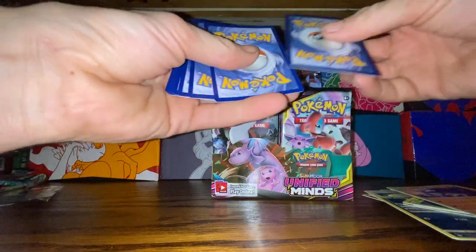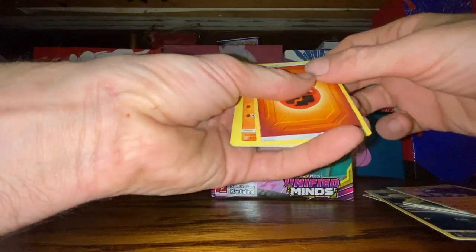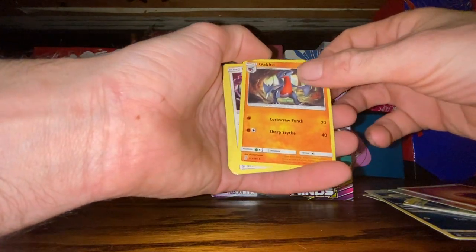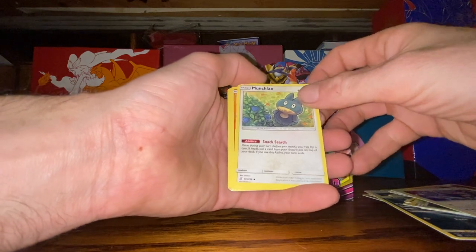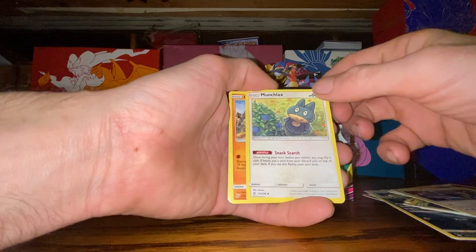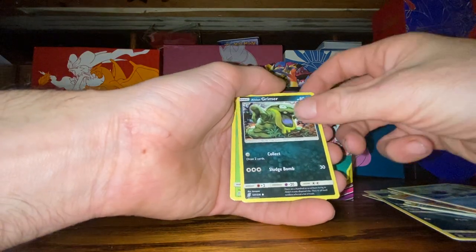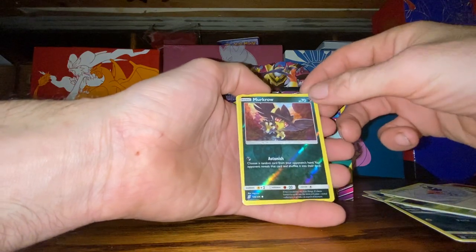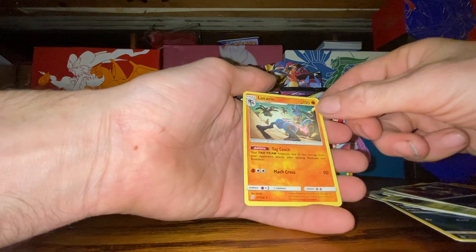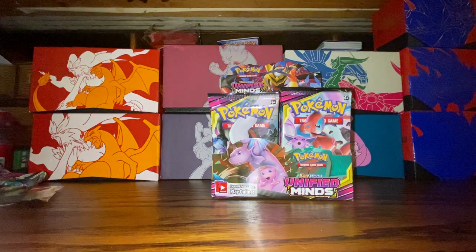Alright, there's that code for you guys. 1, 2, 3, 4. Alright. Fighting energy. A Taurus. Babies. Baby Snorlax. Onyx. Alright, another Alolan Grimer. And a reverse holo bird. And a non-holographic Lagura. Sorry about butchering their names. Dog on 2 feet. Yeah, perfect name for him. Dog on 2 feet.